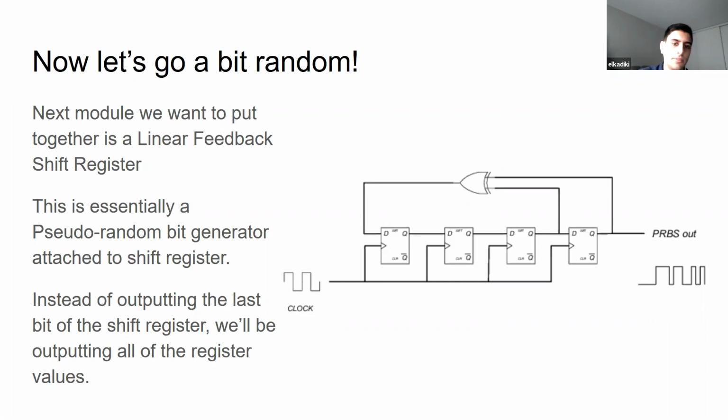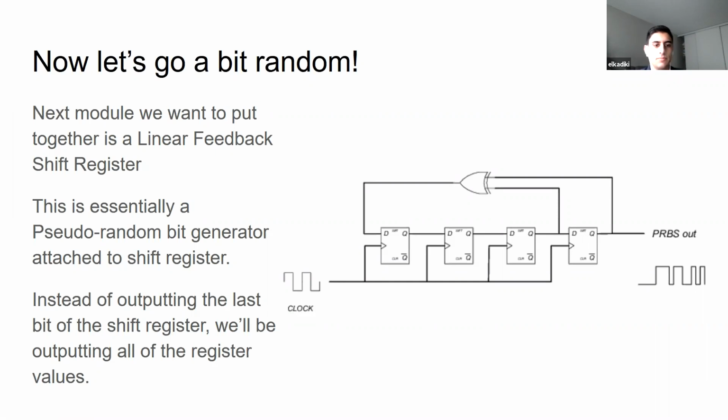This is really interesting because the initial value matters a lot when you have a pseudo-random bit sequence. You want to start at a value of 10, maybe something else. But if you set it to 0 or 1, your bit sequence would just be a series of zeros that keeps repeating, which is no good. So what we're going to be doing is creating a shift register, and we're going to be attaching a pseudorandom bit sequence to it. It'll look like that diagram over there, but the PRBS out that's displayed isn't what's going to be our output. Our output's going to be all the registers. So we're going to be viewing all the registers at any given moment.